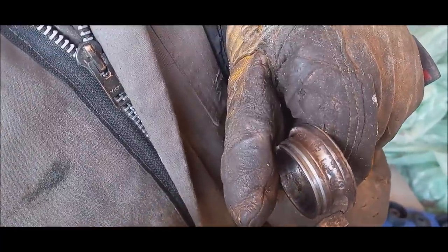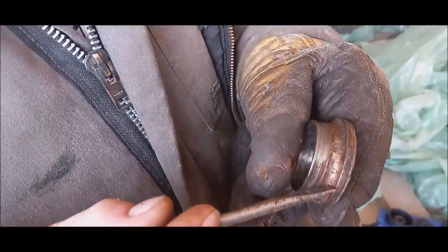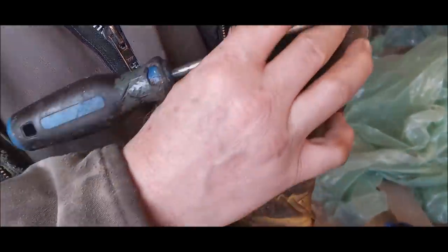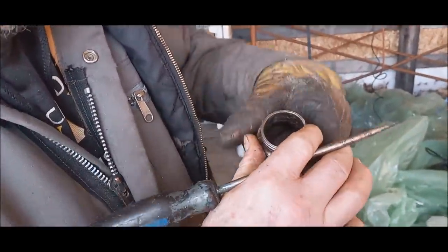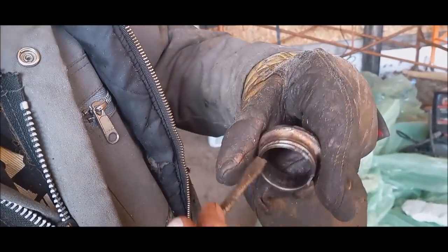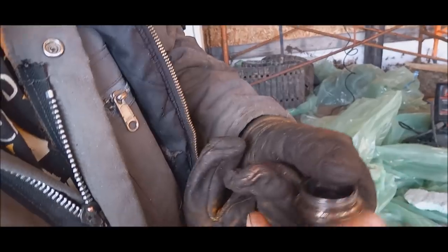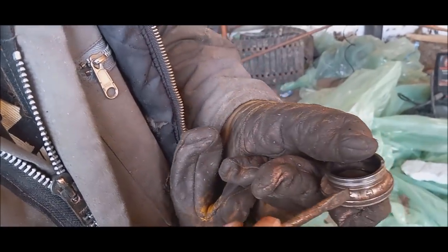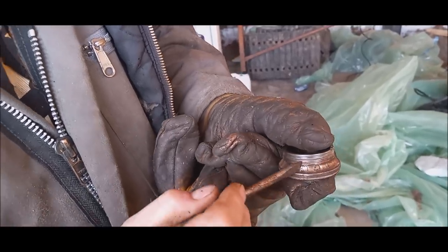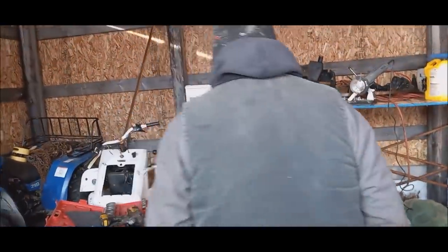That is rust marks. And every time the balls come around on that bearing and hit those, it made a noise. That usually only happens at the bottom of a bearing where water lays. When the bearing runs around, it catches those little marks and it makes a loud noise. Just like that. I know Carl will love that. Yeah, it makes that noise.